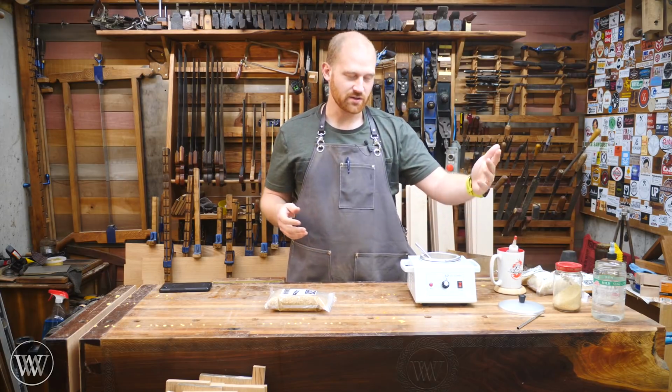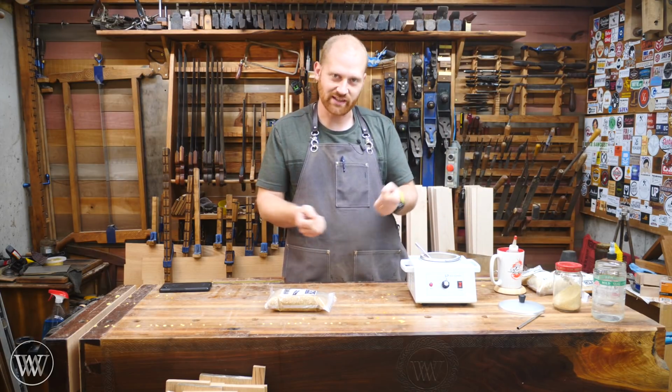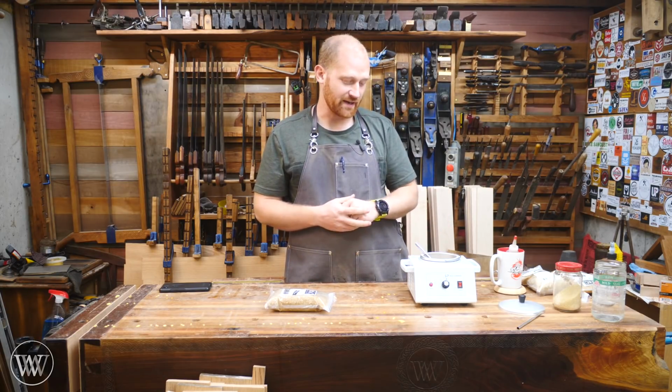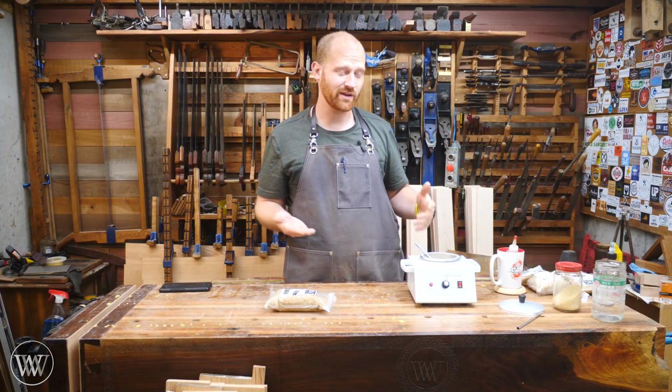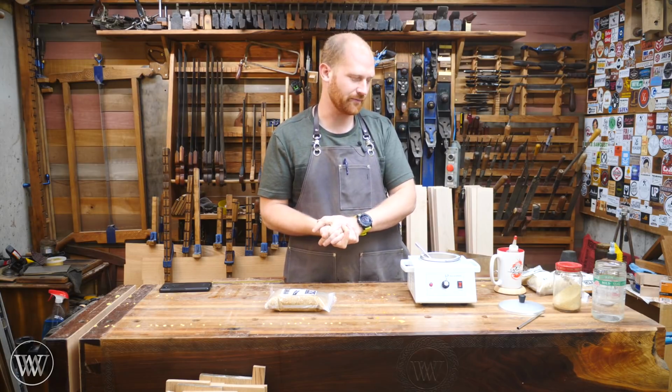When you're done, you turn it off and you leave it alone. You'll come back later and it will be a jelly sitting in the bottom of the pot. And it's ready to go for the next time. You can leave it as a jelly for several weeks before it starts to go bad on you, and you'll definitely smell the difference when it goes bad.